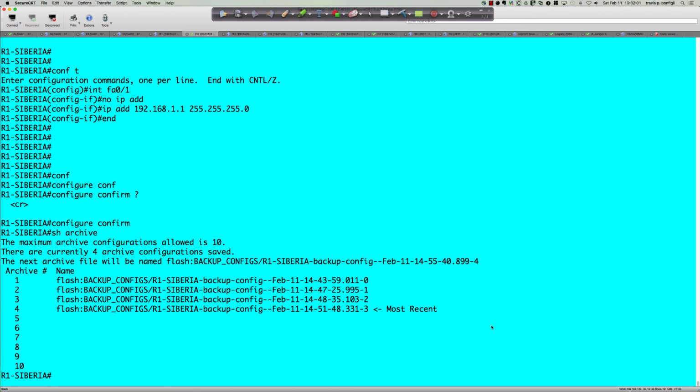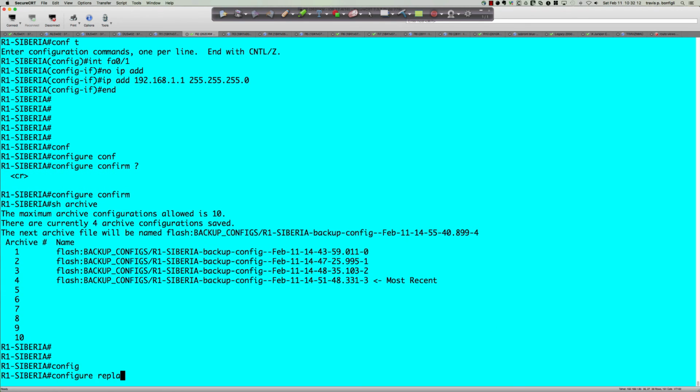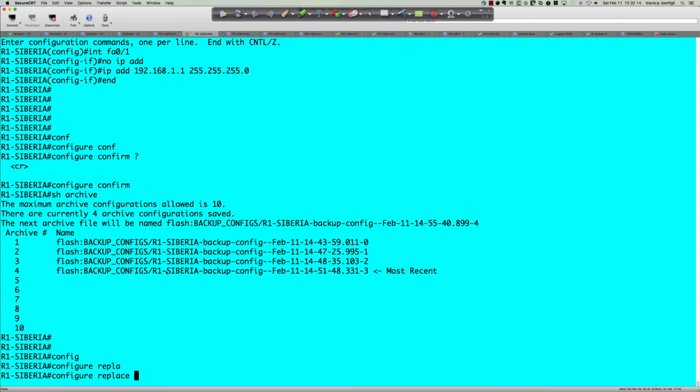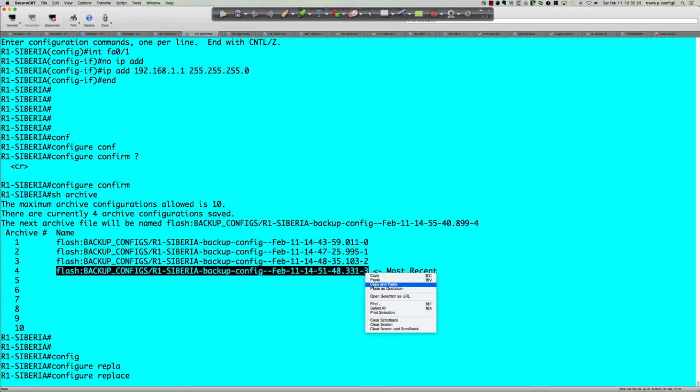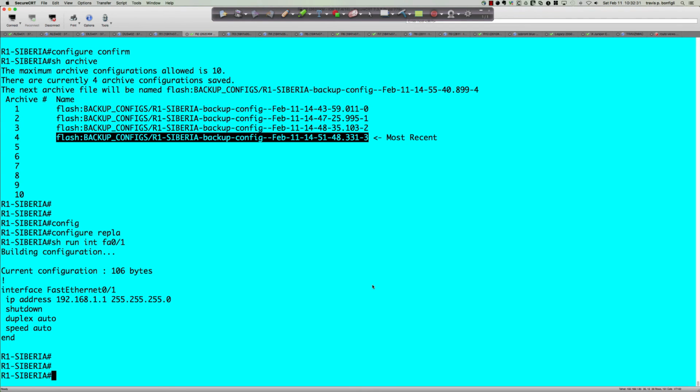So if you want to do a wholesale rip and replace, or rip and run of the config, you can use config replace. And so how would I do that? I would simply say config replace, and then I give the absolute path name down to the configuration that I want to apply. And so again, before we do this, let's go ahead and say show run interface FastEthernet 0/1. And there you can see that we've got the bogus IP address on there.